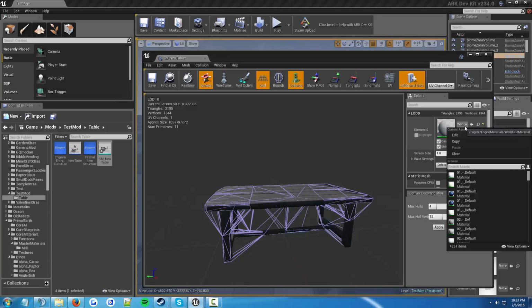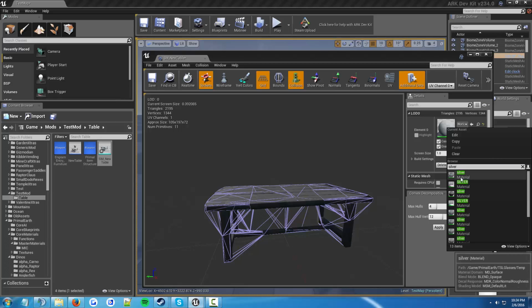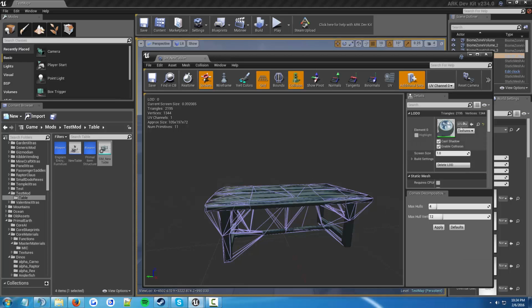So first we're going to go back and we're going to make this silver. There we go. I don't know why it's reading down there, but make it back silver. As you can see, when we put our mouse over the name of it, you see that it's reading from the Primal Earth folder. If it's not reading from our mod folder, it's wrong. So what we need to do first here, actually first before we do anything, just to keep things organized, first let me save that, make sure.